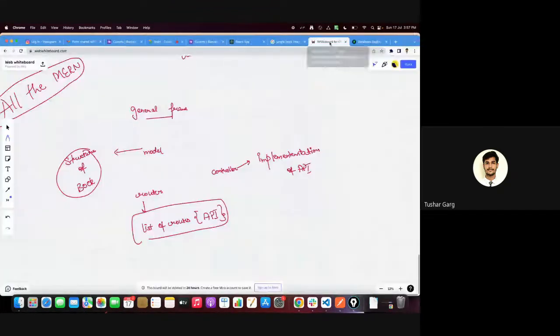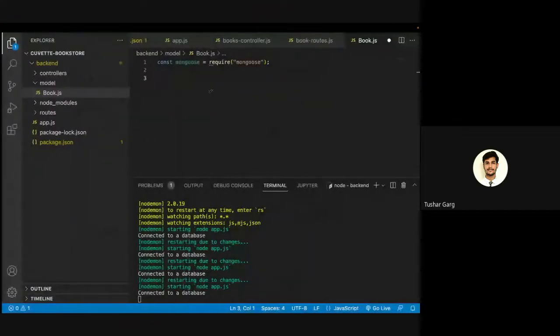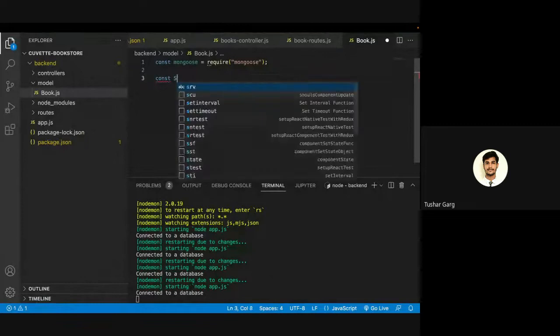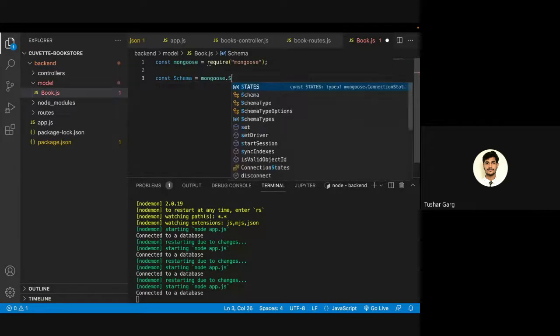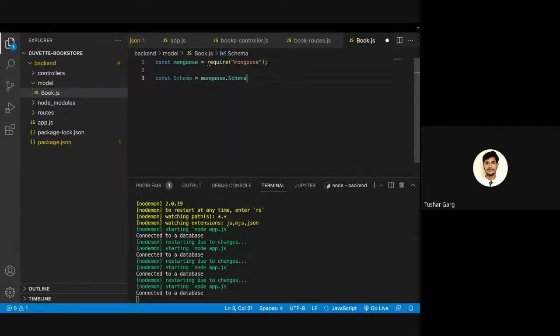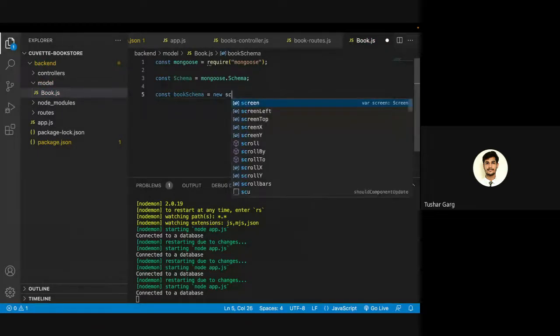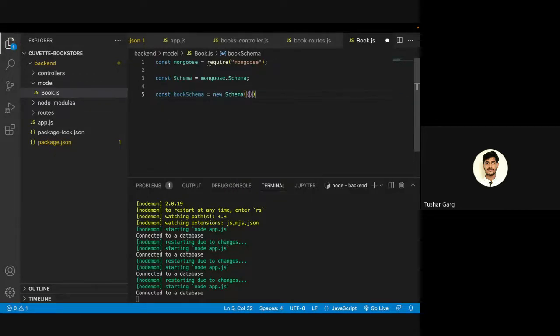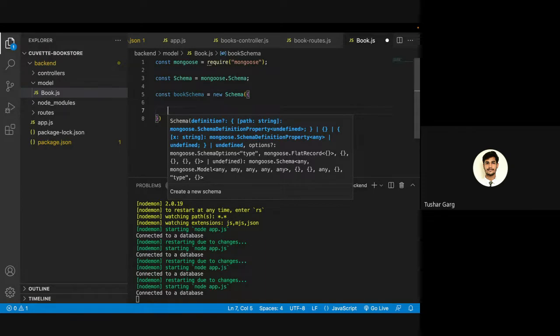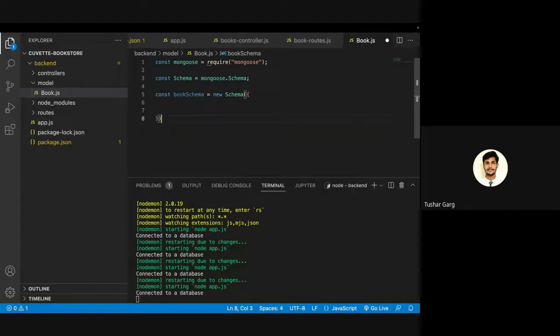Cool. So the schema is what the structure will look like. We'll be discussing the schema part, but yes, this is the schema, and for it I will use mongoose.Schema. It's a mongoose inbuilt feature. So the schema will have the properties. We'll be making a book schema, with mongoose making a new Schema. Spelling is S-C-H. Now try to understand this. This is to be ended by a semicolon.